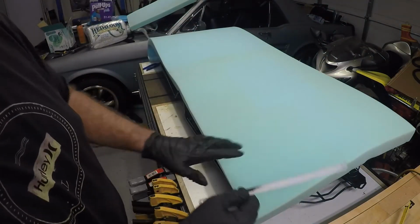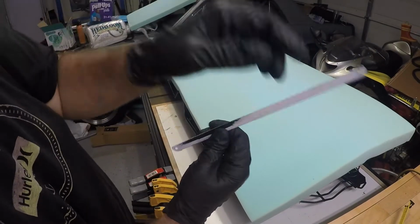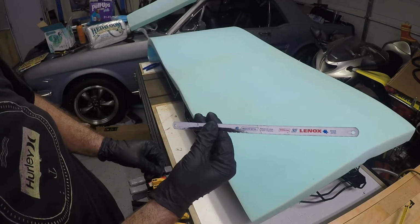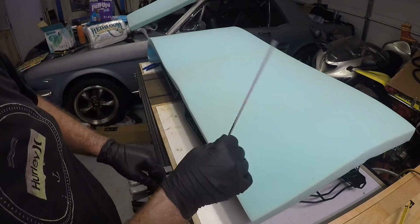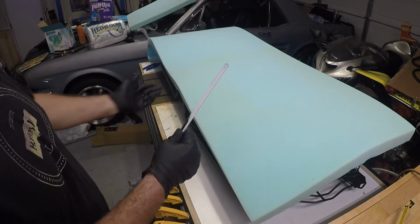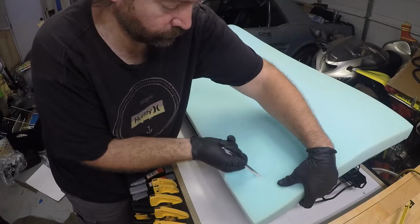All right, now for trimming the foam, I'm just going to do the exact same thing as I did on the other one, and I'm going to use this blade right here from a hacksaw. And I'm just going to trace around the rough outline, and we'll use the batting to smooth everything out once it's all cut down to size here.